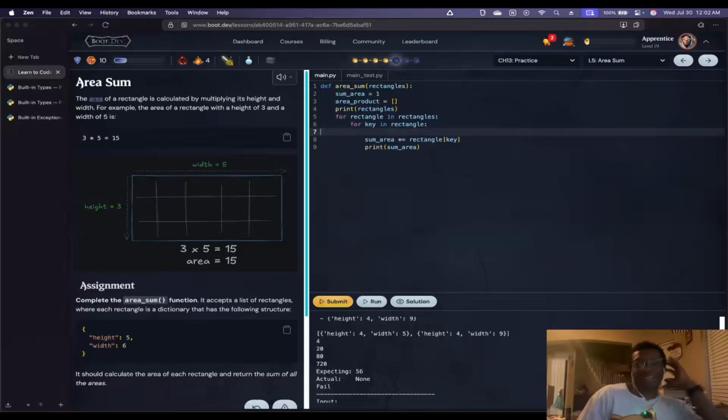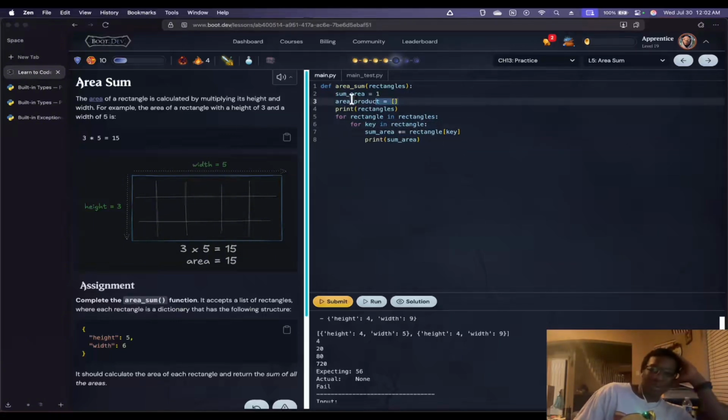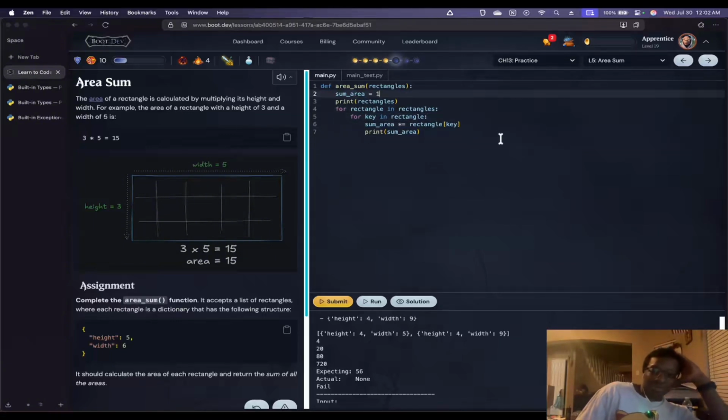It makes no sense. I don't really want to keep going up to three loops. So we have the value in the rectangle key.